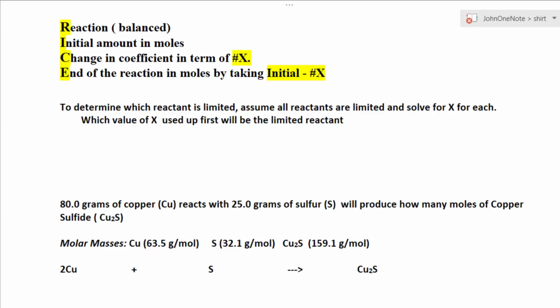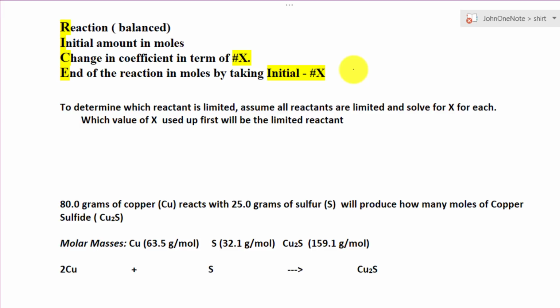In the previous lessons, you learned how to solve a stoichiometry problem where you have to convert from mass of A all the way to mass of B, which is one of the products in your chemical reaction. But that is a very simplified type of problem because you only have one reactant converted to another product. In most reactions, you would be given the values of all the reactants, and you have to determine which one of those reactants will be limited. That means it will be used up first.